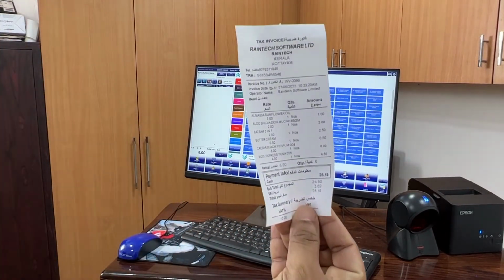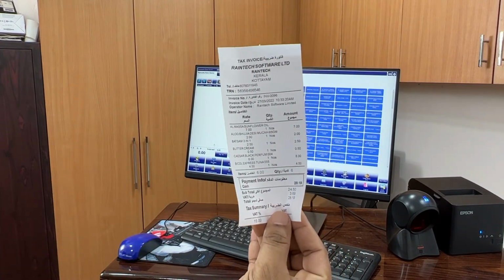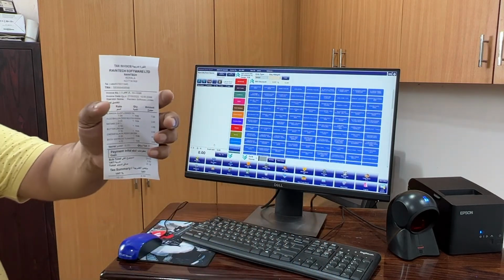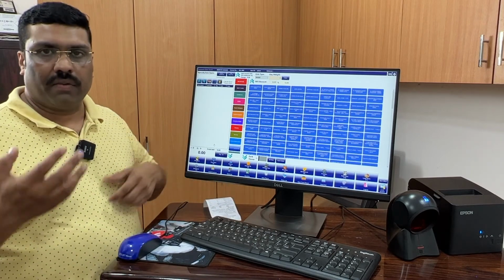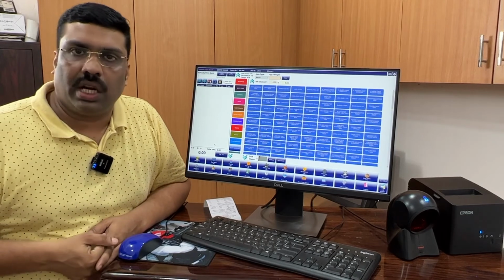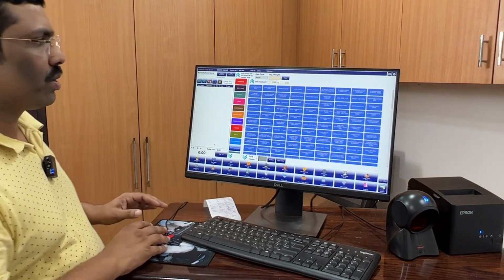In such a simple way you can connect your printer from the back office and integrate it with this software. The bill format and everything we can customize as per your requirement. If you have any special format or special needs in your country or place, of course we can implement it in these printed copies.